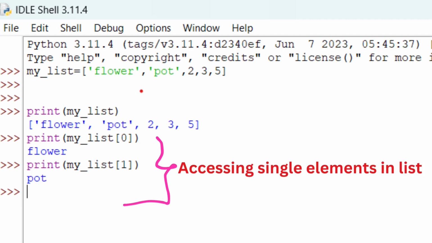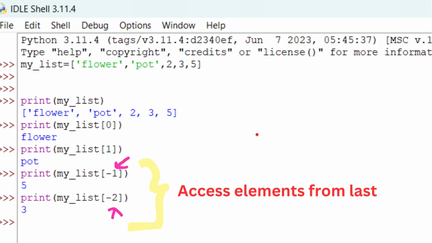Now if you ask, what if we have to access the elements from the last? Here you can use negative numbers. So -1 as an index position refers to the last element in a list. In this my_list example, the last element is 5.